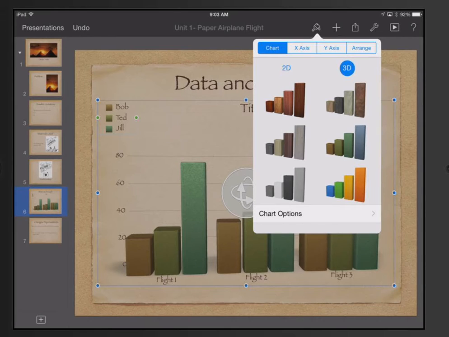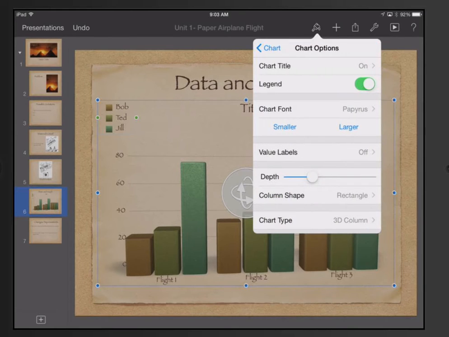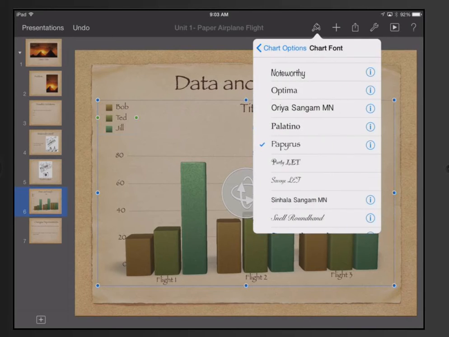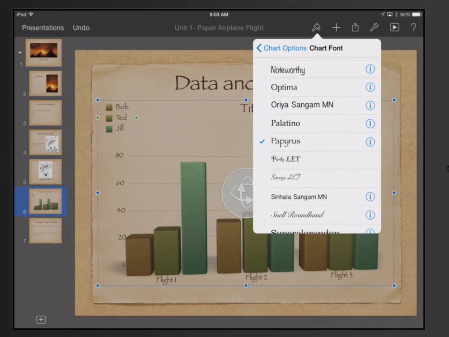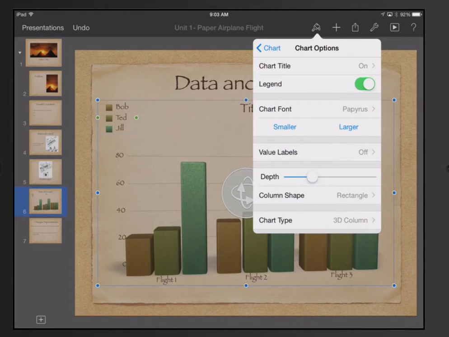Other things you can try are in this chart options down at the bottom here. Things not to do is turn off chart title. We do want a chart title. I do want a legend, so don't monkey around with those. What you can change if you want to is the font. You can change that to anything you would like, as long as it's, again, readable. You can make the text bigger or smaller. Keyword is I need to be able to read it. It needs to be readable.